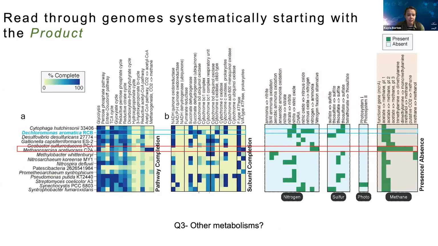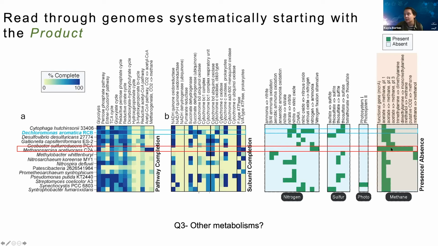You might be interested in other metabolisms, things like methanogenesis, and we do see we have a methanogen in this data set. Methanosarcina is present, and we know that because there is a functional mcrA gene, the gene that's indicative of methanogenesis. Then we can also go further and see which substrates of methanogenesis this Methanosarcina is using.